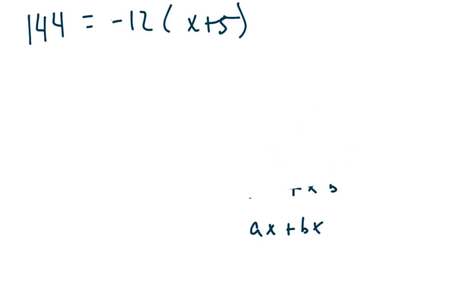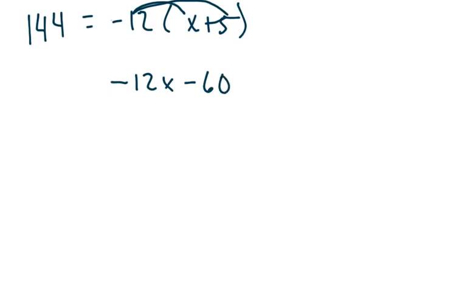Okay, so we need to determine what we are going to multiply. First off, we have a negative 12 here. Whenever you have a sign in front of the number, we have to keep it there, so always pay attention to that sign. The first thing we want to do is distribute. I'm going to multiply negative 12 times x, which gives me negative 12x, and then negative 12 times positive 5, which gives me negative 60. Notice how I multiplied that negative 12 by both things. Then I'm going to bring down the 144 because I didn't do anything to that yet.